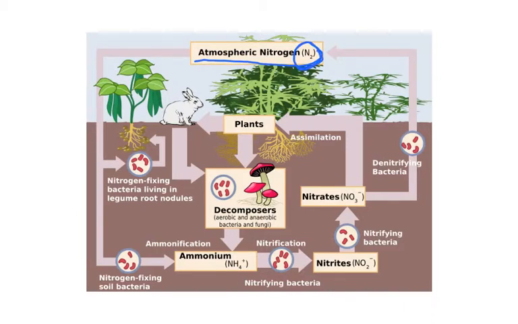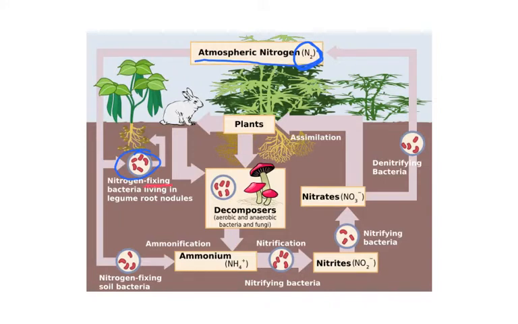And of course that has a triple bond, so it's extremely happy being in that form, and most organisms can't use it, so N2 is very hard to utilize. There are only a few things that can do that, and some of the things that can utilize N2 are these guys down here, the nitrogen-fixing bacteria that live on the roots of plants like soybeans and other legumes. So these are a very specific set of bacteria, and what they do is they take atmospheric nitrogen in the form of N2 and they fix it.